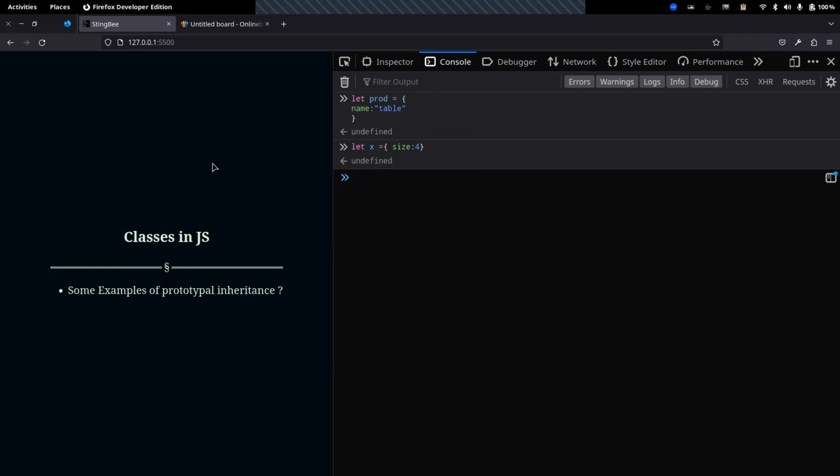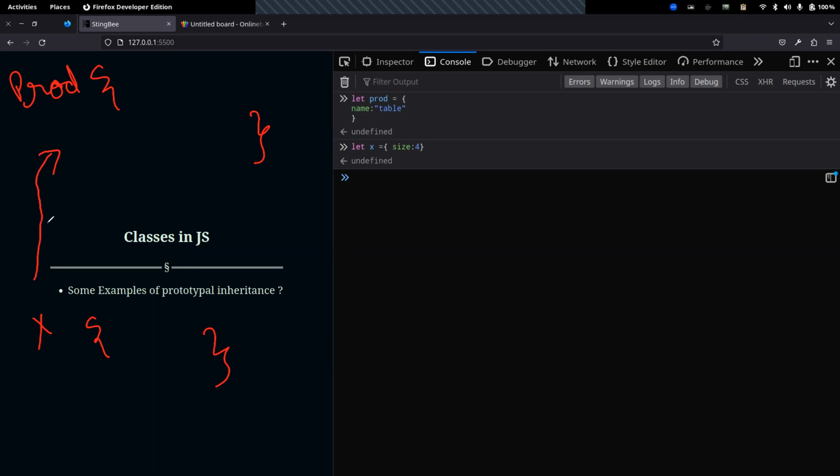Now what we want to do, we have two objects, we have an object prod. So I'm intentionally emphasizing these concepts so that they settle in everyone's mind.